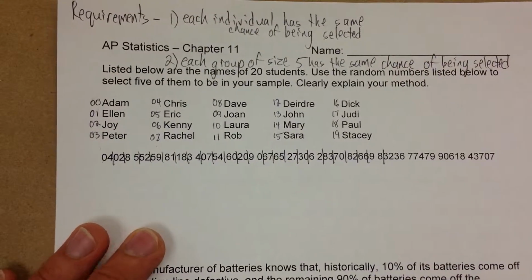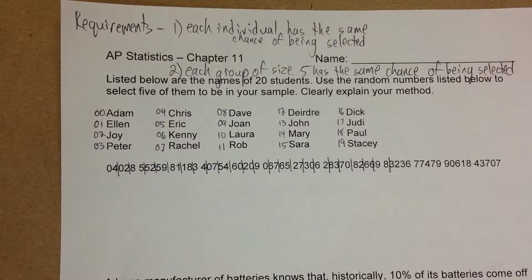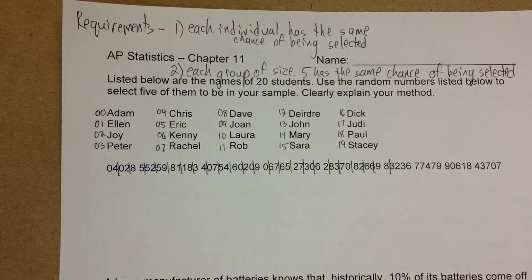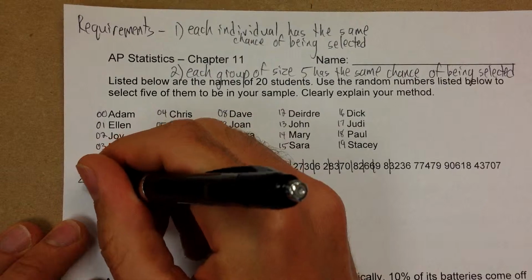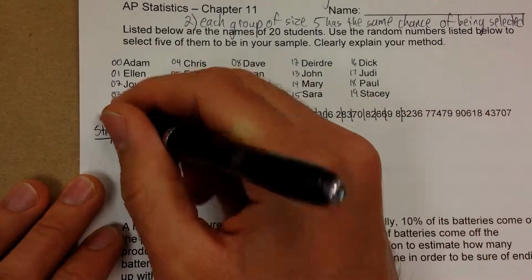Okay? One of the things that we require you to do and train you to do in this course is to develop your communication skills. So if this was an AP free response question, the reader would be looking not only for the correctness of your response, but the accuracy and clarity of your communication. That would be half of the score that you would receive. So I will explain my process.